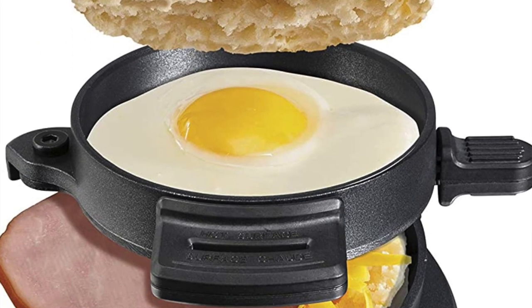Next: the Hamilton Beach breakfast sandwich maker. If you're in a rush in the mornings and like to have a breakfast sandwich, this is an egg cooker where you use English muffins, croissants, or mini waffles to make a little breakfast sandwich. It's an Amazon bestseller with over 30,000 reviews and only $29.98. It has a place for your bread, egg, and meat — quick and easy, great for anyone rushing off to work.